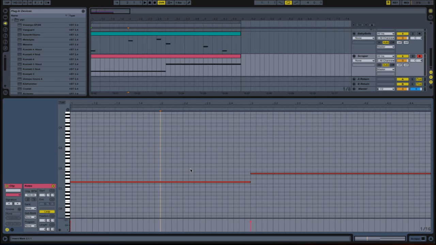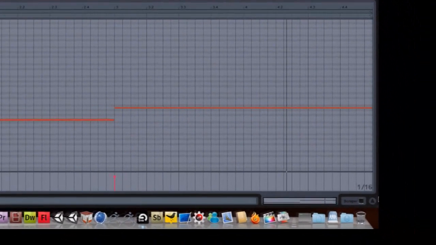But then it's always a good idea to change the octaves of your notes just to see what range this sound sounds best in. Alright, so what I like about this lower range, if I solo it, you can hear it, is that there's a lot of bottom end, so there's a sort of bassy feel to it, but there's also a sort of high hiss in the higher end. There's a lot of movement in that hiss, and so that will be great when we start adding effects, which is the next thing that we'll do.